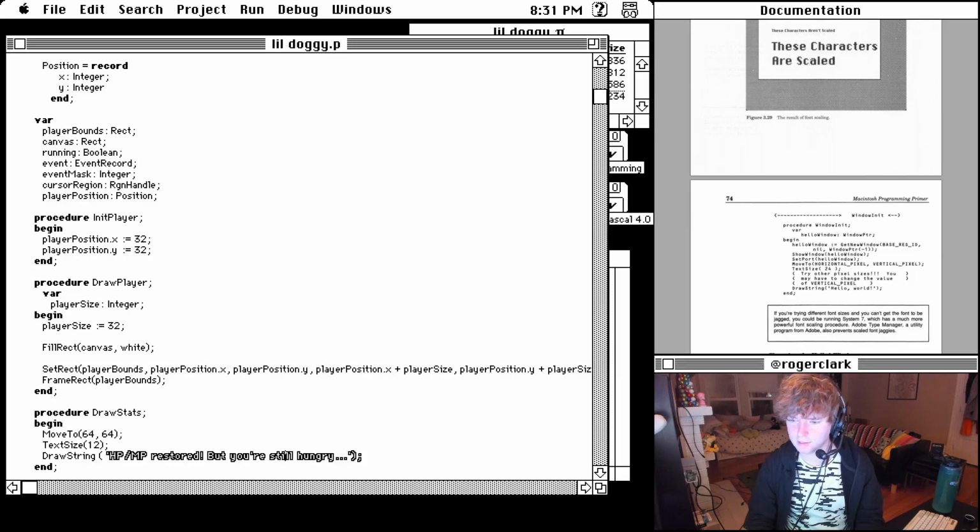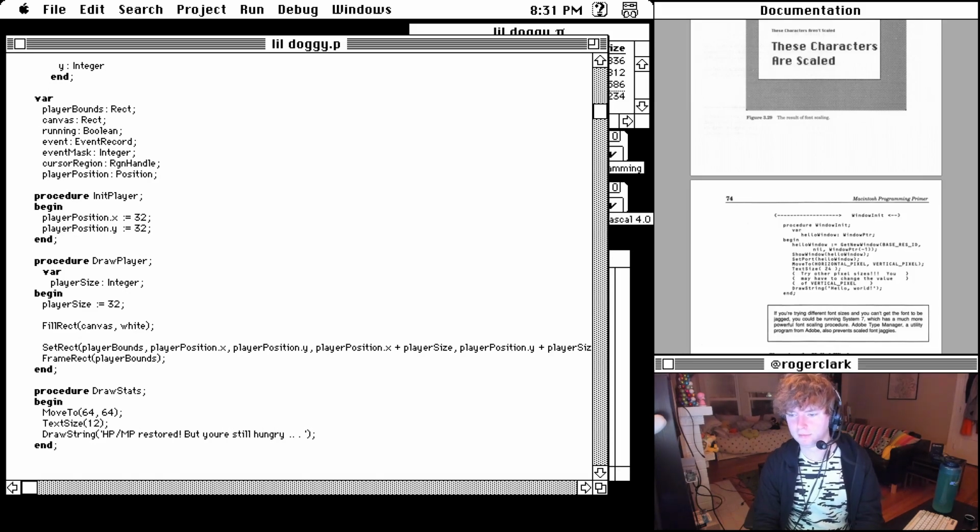What do I do about this escape character here? Is that... Uh-oh. Can I escape like I do in C? No. Okay.